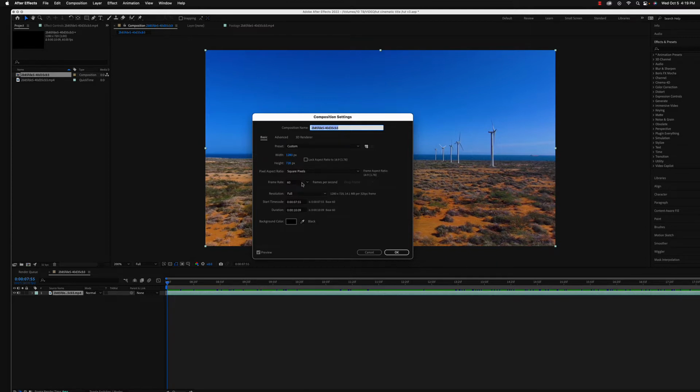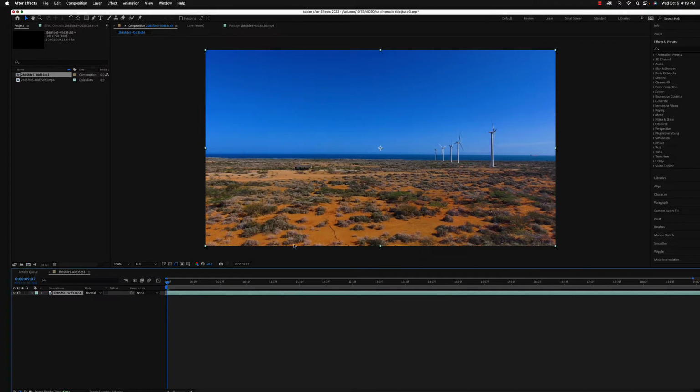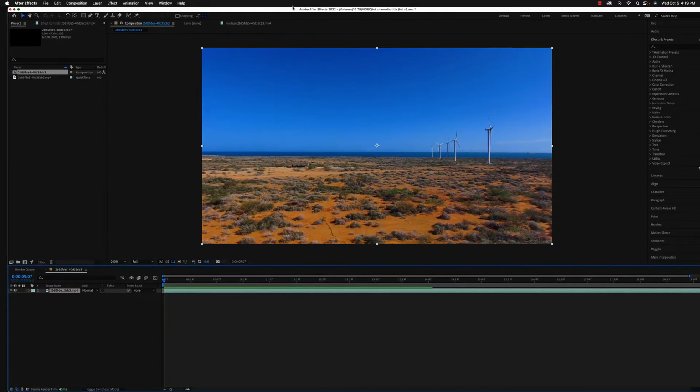So I'm going to go ahead and click this little drop down right here and change this to 23.976, and then click OK. And that basically removes all those extra frames and will make it play back at the cinematic frame rate of 24 frames a second.